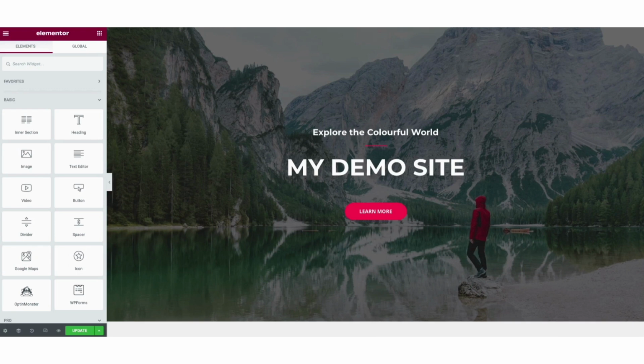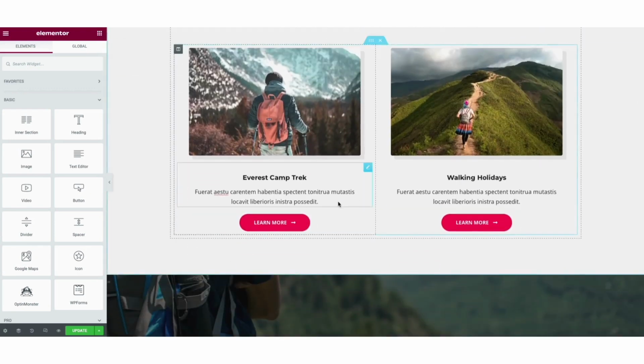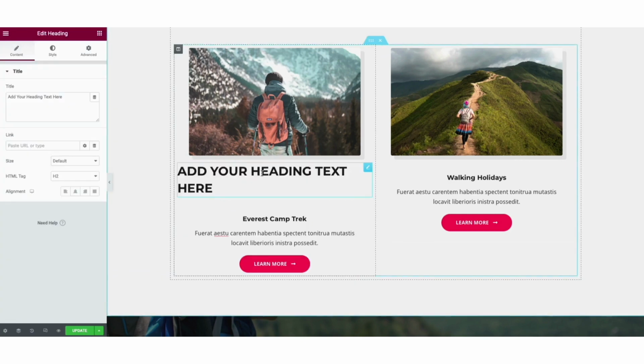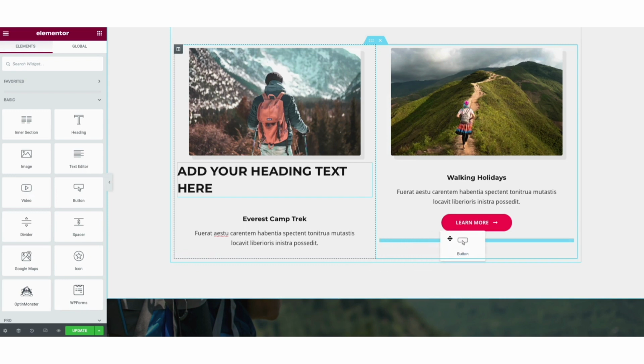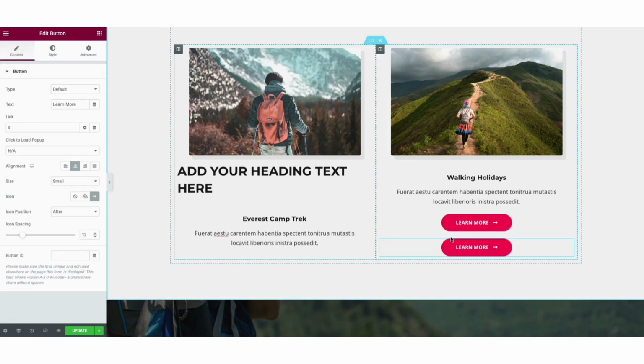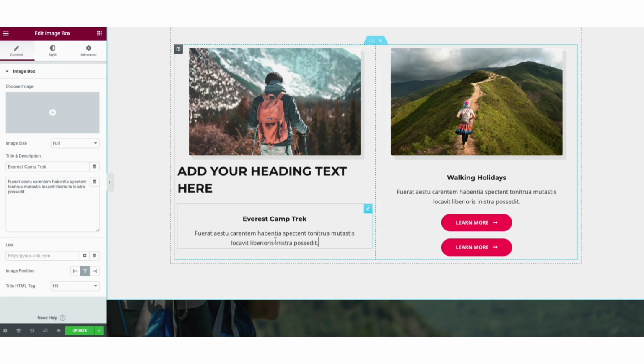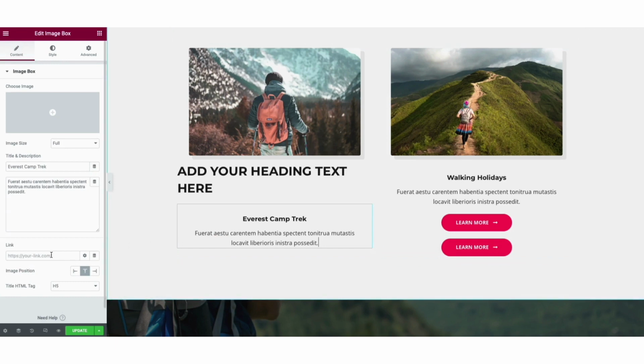I'll scroll down a bit on the page. You can select what you want over on the left and drag it in wherever you'd like it. If you right click on an area, you can delete it if you don't want it. By right clicking, you can duplicate something if you need to. You can drag something over to somewhere else on the page by selecting it and dragging it over to where you want it. Over on the left, you'll see where you can link out the text to a page. Change the alignment of the text.